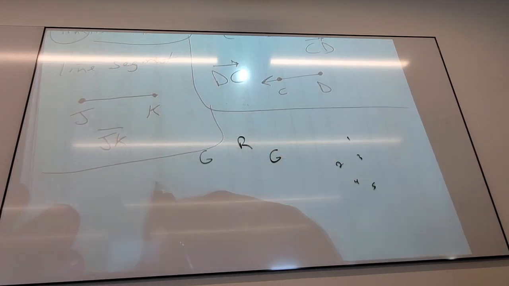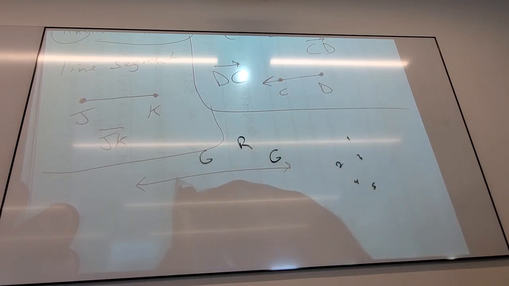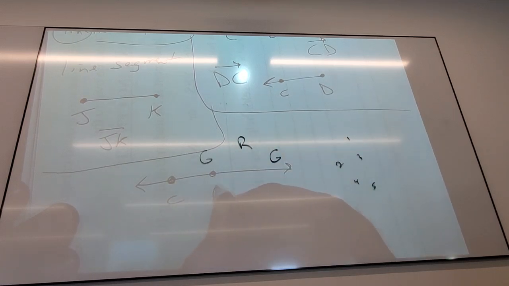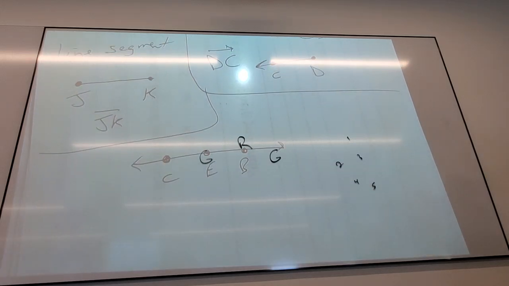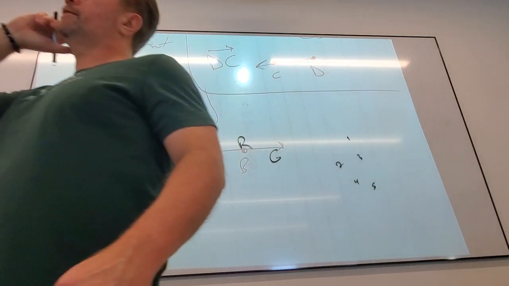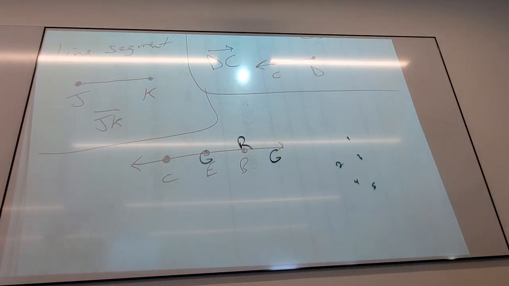What do you call it when I have a line and I have 3 points on the line? What would you say the relationship is between those 3 points? There's one word I can use. They all live on the same line. Have you ever heard the expression cohabitate? If you have a roommate, you guys cohabitate. So this is called collinear. All three of those live on the line. So points C, E, and B are collinear.